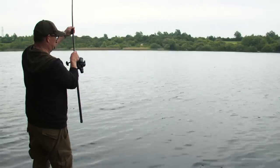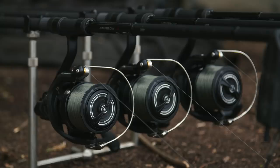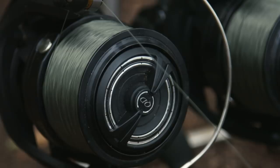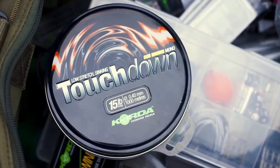But when you're playing fish, they really hoop over. And they're coupled with a Crosscast X reel, really nice reels for the money. They look like a much more expensive reel than they actually are. They're loaded up with 15 pound Touchdown, which is a low stretch mono. I like to feel the lead hit the bottom.